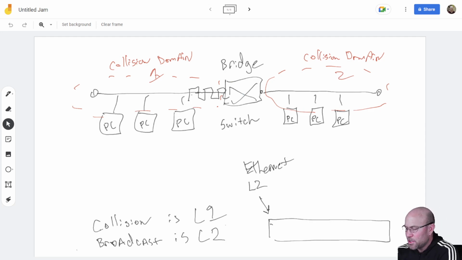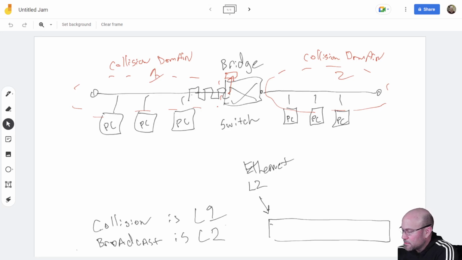So what I wanted to show was that once the bit pattern enters this bridge, it goes up to layer 2 and an Ethernet frame is put back together. All right, using the preamble and the start of frame delimiter, the bridge is able to reassemble the bit pattern into an intelligible Ethernet frame, where it can then start looking at the source MAC address and the destination MAC address. All right, these are all layer 2 bridging functions or switching functions.